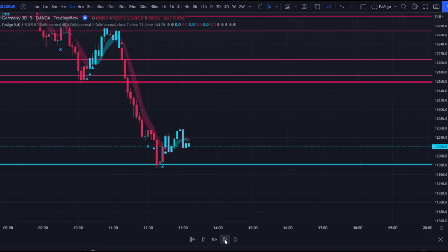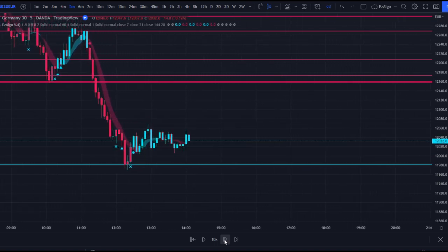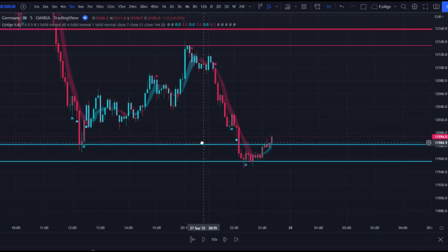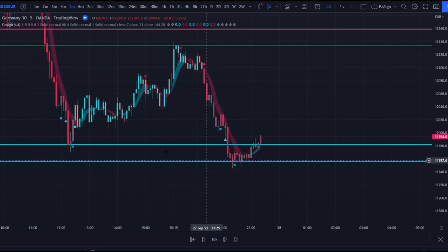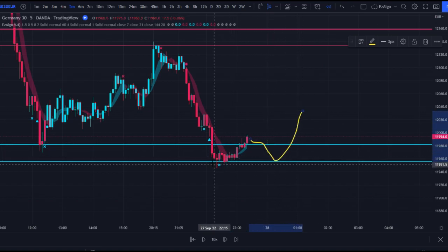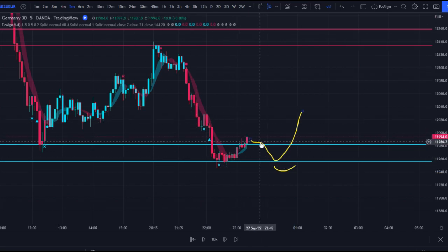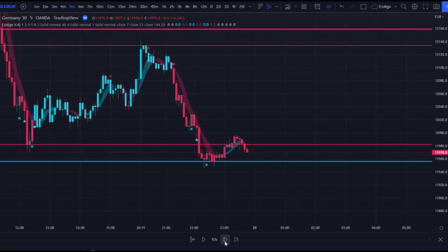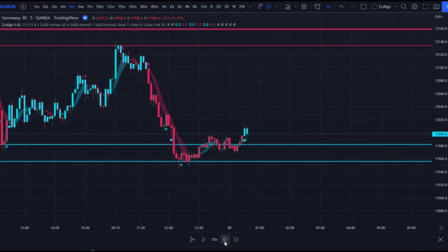So we're not going to take the trade. We're still waiting. A large part of this is patience. We reclaimed this support level, but I'm not a breakout trader. So what I really want to see from here is some sort of double bottom. I want to see this come back down to the support level and take a long right there. So that's what I'd be looking for right now. I'm not going to take a long position yet. We do have a bullish candle reclaiming that support, but that's not an optimal entry. So I'm going to wait for a better entry, and I think we get it.